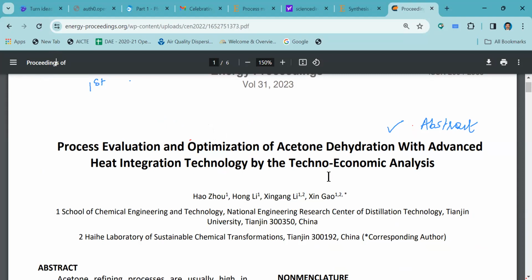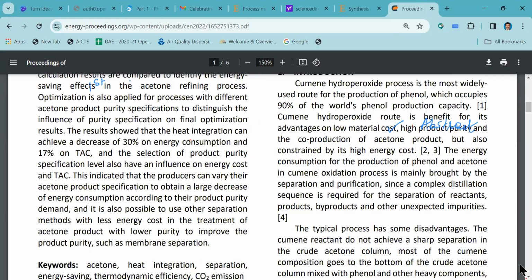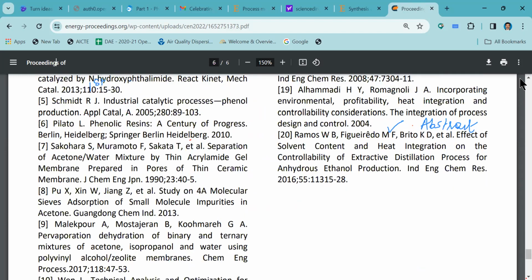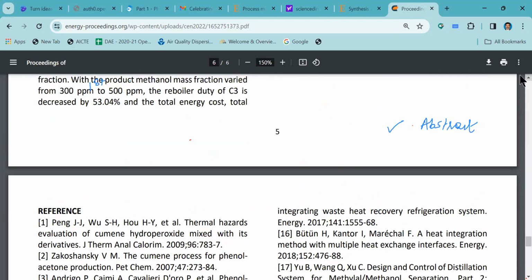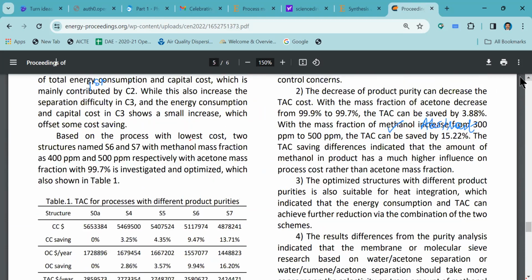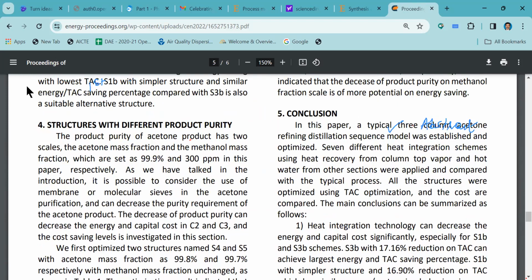Now the next part is we have to go down to the conclusion section. Generally, a conclusion section is given, or it might be a results and discussion section. It can be anything. But at the end, there will be something called conclusion or results. Now take up that particular conclusion section and try to understand in what way they are trying to write about this conclusion.